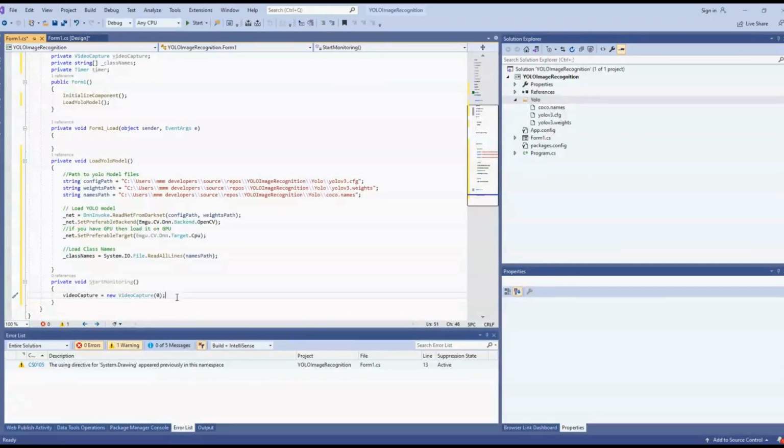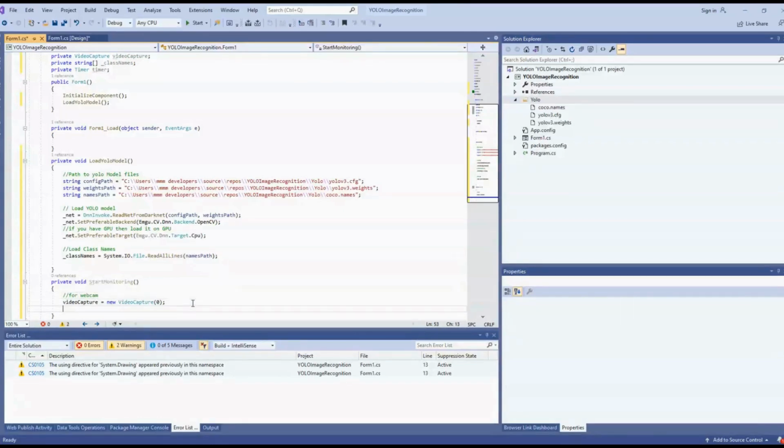For that purpose, instead of the zero webcam function, you will just give the IP URL address inside your video capture function. So here we have video capture is equal to new video capture. I am using 0 because I am using the external webcam which is attached to my PC.